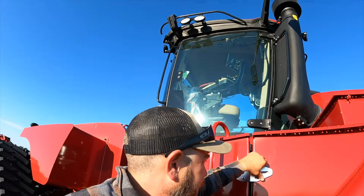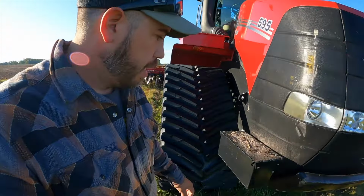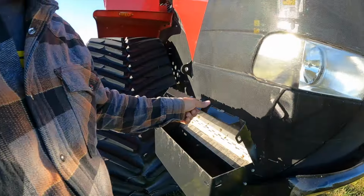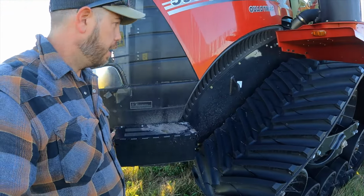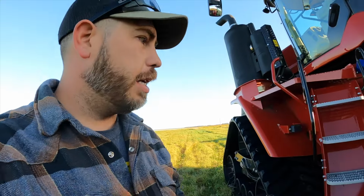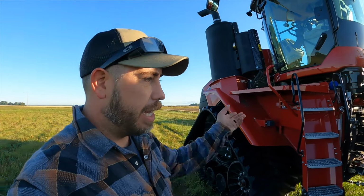So like I said, not a big deal. I'm sure a guy can work around it. It's not the end of the world. I like the little toolboxes. I know that's been a standard for many, many years, having a couple toolboxes. Another thing that's kind of neat is the step. It oscillates out when you turn. I know that's been around forever and ever, but it is handy.